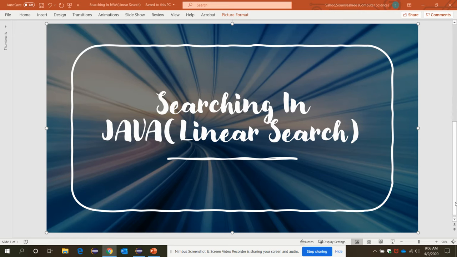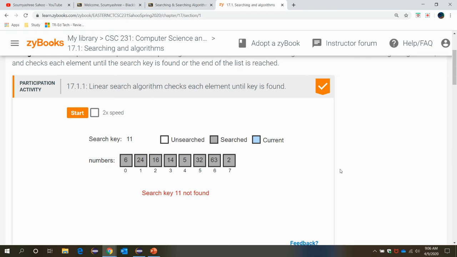Our searching methodology is something where we want to search for a single element or data inside a set of data or set of elements. That is our searching technique, but there can be more than one searching technique. And in this video I'm going to show you the linear searching technique, which is the easiest searching technique. So to start with, we must first know what linear search is.